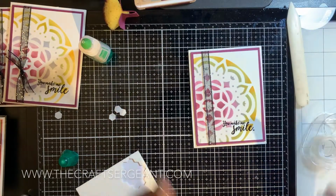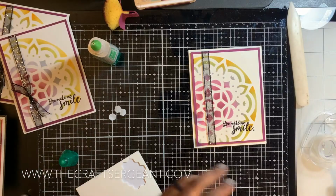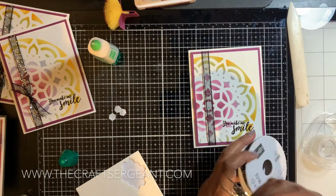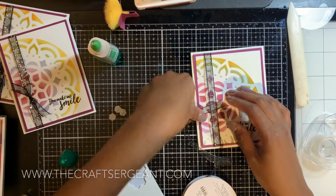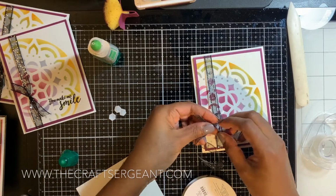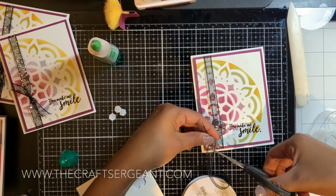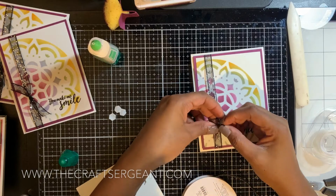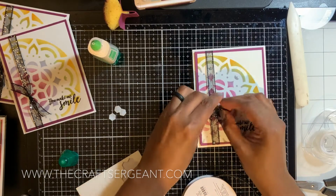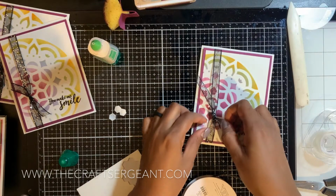All right, and then we're going to create a knot, because that's what this is. This is not a bow. I mean, you could tie a bow if you want to, but I made this a little simple. So all I did, because I'm right-handed, I just took a little piece of this ribbon, and I'm just going to tie it kind of like how you tie your shoes.